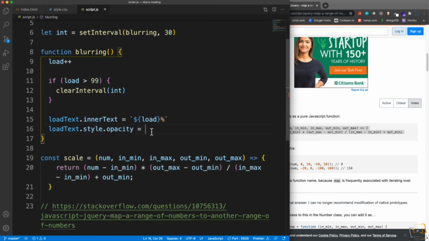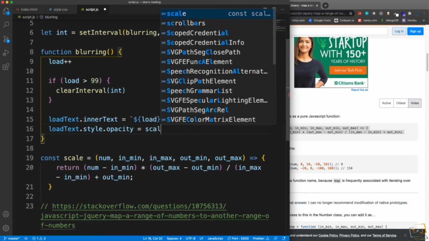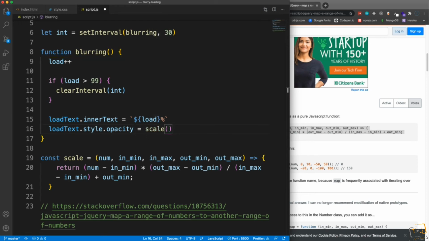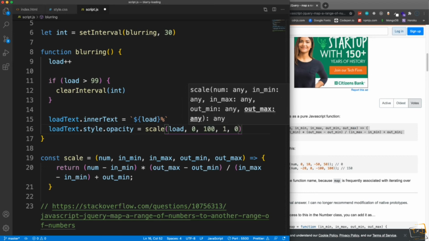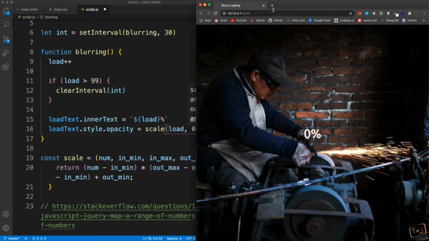And then what we can do is when we're setting this opacity, we'll run it through scale, and we're going to pass in the number, which is load. So that's the amount of time that we want this stuff to happen. So when that goes from 0 to 100, we want to map opacity from 1 to 0. If we were starting invisible and going to opaque, then we would do 0, 1, but we're doing it the other way around. Hopefully that makes sense. So let's go to the page here, and I'm going to save, and this will run. And now you can see it's going to just slowly fade out as it gets closer to 100.